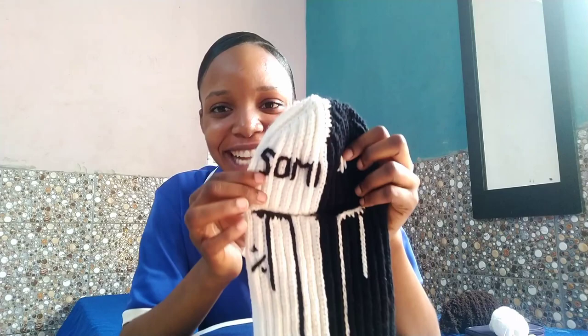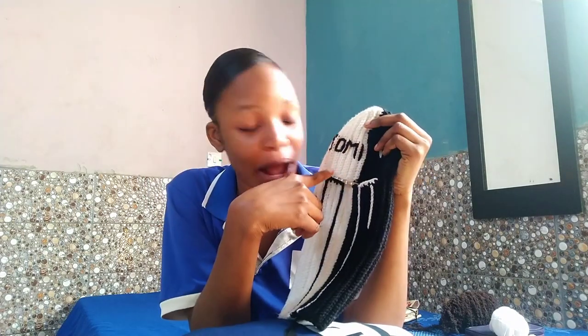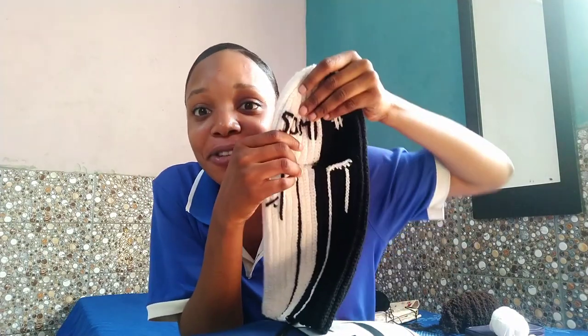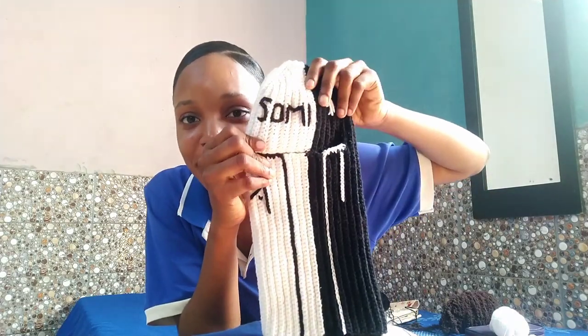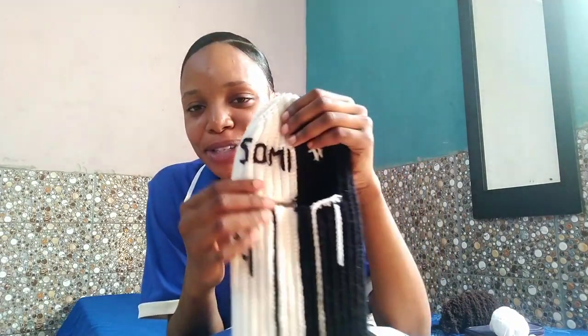I'm done. Should I show you the end result? Ta-da! This is my first time making a skimask. This is my first time doing designs and even writing on a crochet piece. And I'm so proud of myself. See how cute it looks? I can't wait for him to see it.